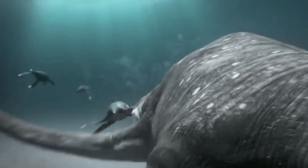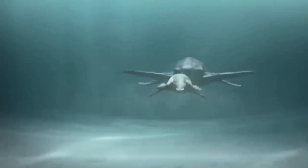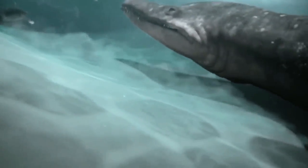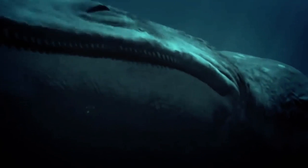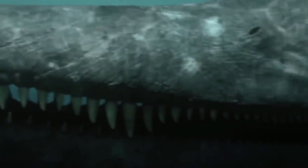The Thalattoarchon is the oldest apex predator, proving that marine life fully recovered from the greatest mass extinction in history. It killed its prey using 4-inch conical teeth to grab squid and slippery fish. This animal went extinct 90 million years ago, about 25 million years before dinosaurs. Unlike similar species, it had 7-centimeter large blade-like teeth that functioned like those of a terrestrial theropod, helping capture prey. Researchers speculate it may have hunted smaller ichthyosaurs.